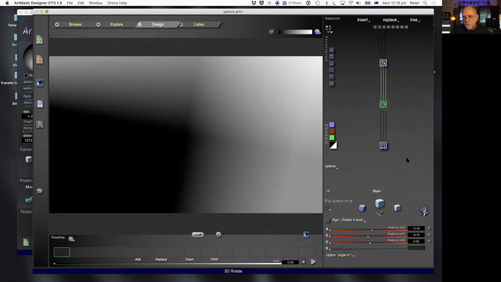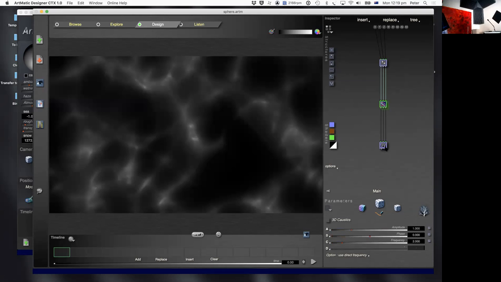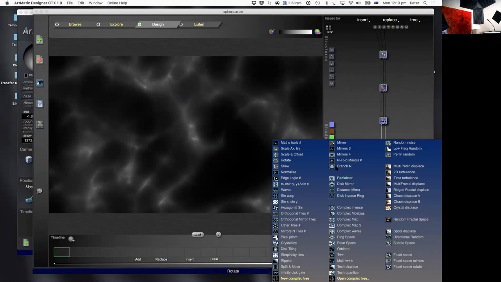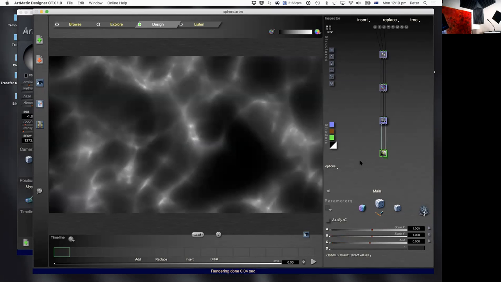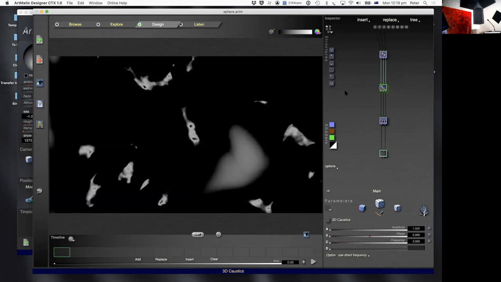The best way to show this, oh no, it's going to have something underneath it to do this. Let's look at something like, oh no, we need a generator here. Let's get rid of this.